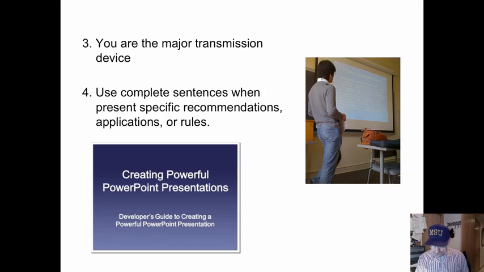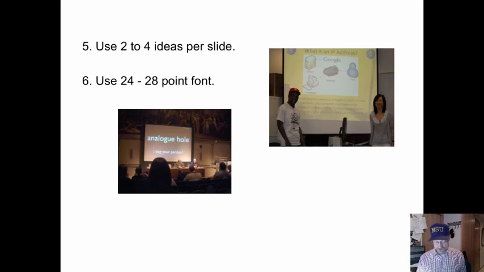There are places for complete sentences. Again, I'm violating my own rule. It's when you're presenting specific recommendations, applications, or rules. When you are presenting concepts or information, that's when it is generally more effective to use words or incomplete sentences to hold the idea. So there's a violation almost every rule.